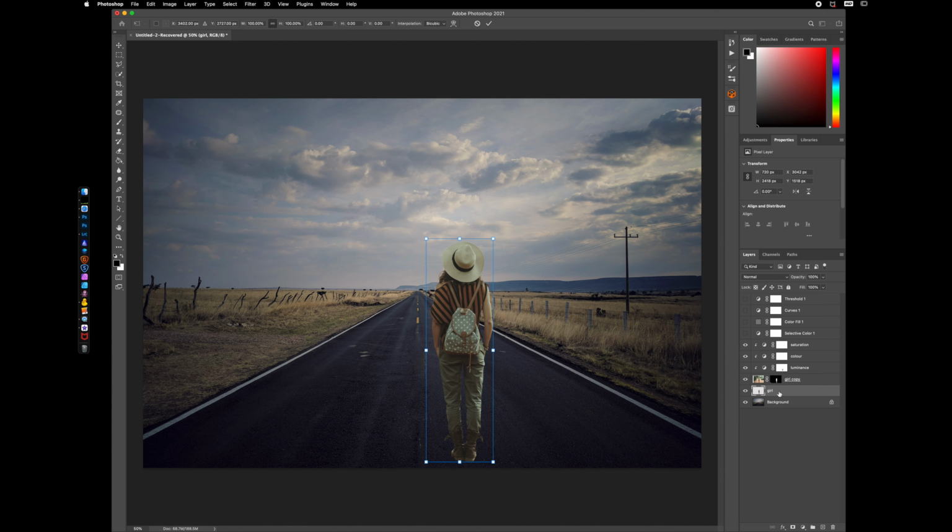I will Control T on the cutout. I will right click within it and choose distort, and I'll bring the shadow down. I'm assuming here that the light is off to this side, but it's slightly behind her, hence having a brighter back of hat, so it would slope forward. So I'm just going to put that there, press enter, and then don't forget to lock our pixels, and then we will put a gradient on.